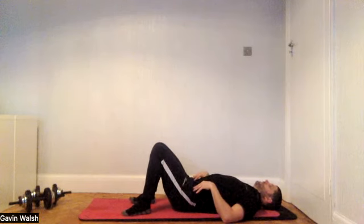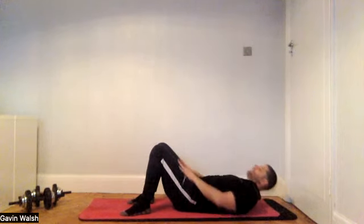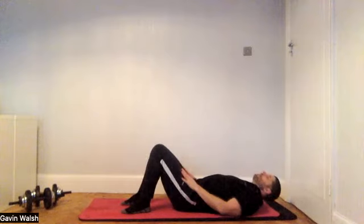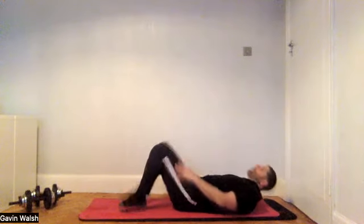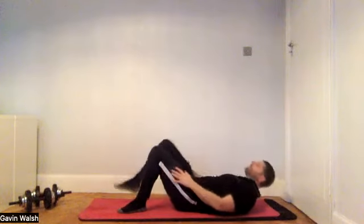Good. And again, we're going to repeat that with half sits. So up and down to the knees. If you want to bring the legs in, you can. So up and down. Alternatively, you can raise one knee and down. Two. So again, up to 10. Three, four, five.